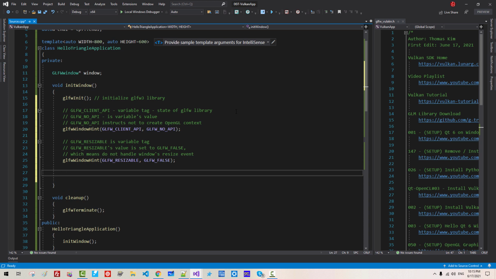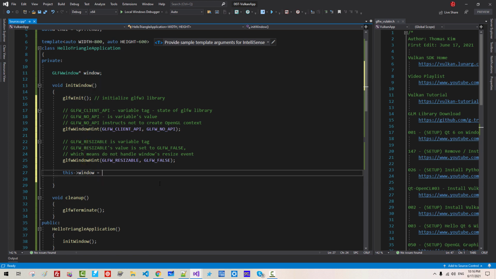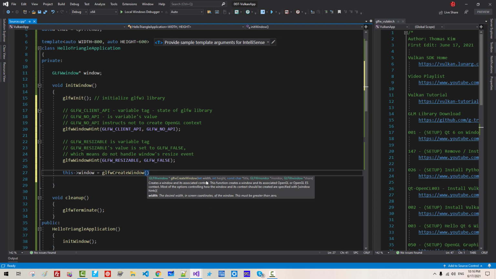Now we create the window. This window member is defined here. glfwCreateWindow. The first argument is width.